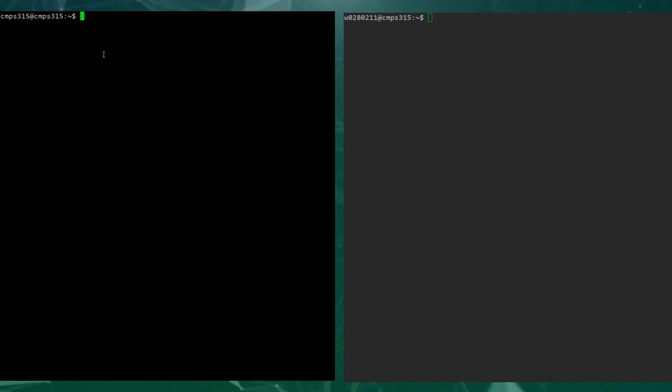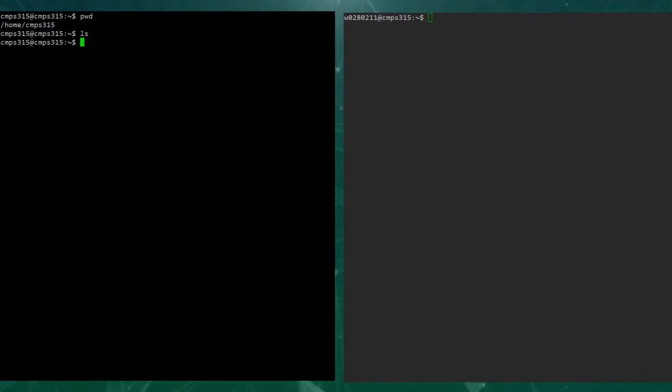What I want to do is make sure that I'm in my home directory. There's nothing in my home directory. I just did a present working directory pwd command, and it said you're in your home directory. This is the absolute path of our home directory: /home/CMPS315. The initial slash is denoting the absolute path. So I'm in my CMPS315 home directory, and I did ls for list.